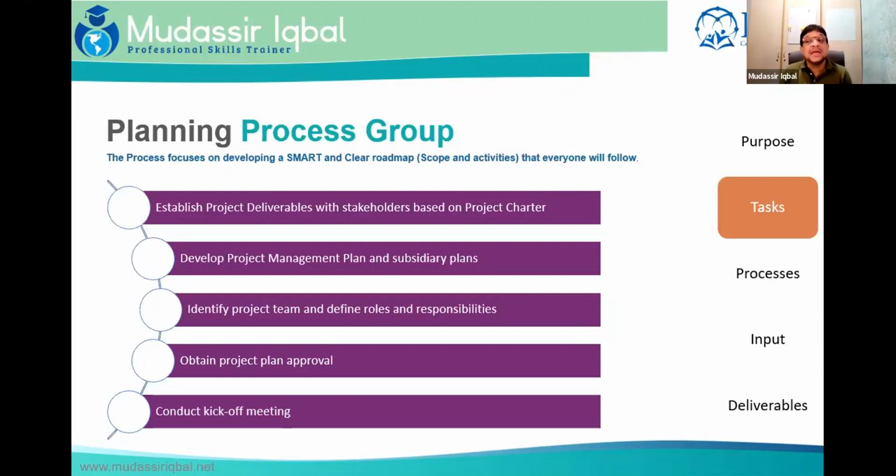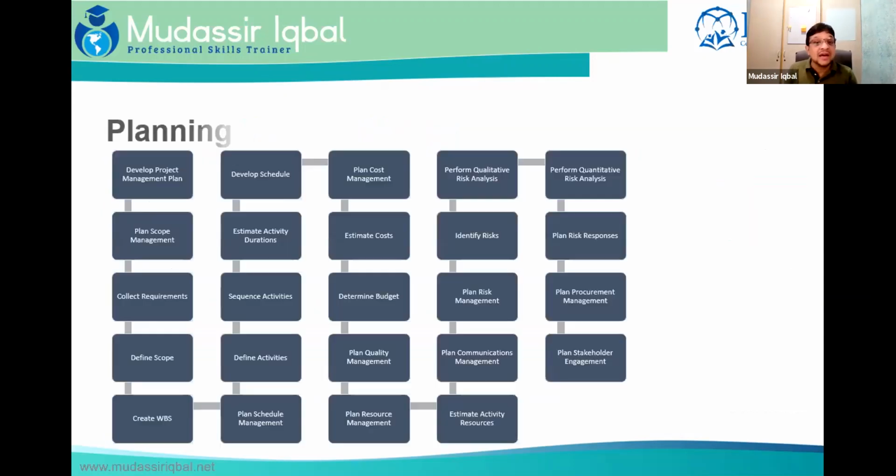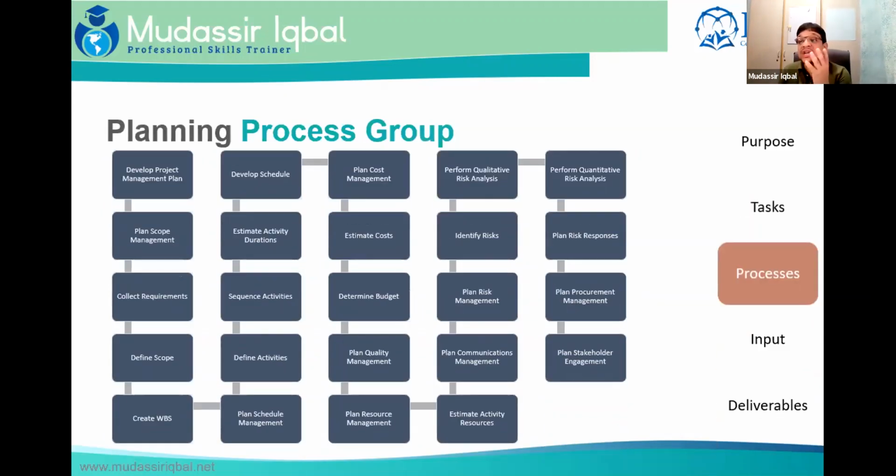And so it has to be SMART, and it has to be clear, collaborative, limited, not an unlimited goal, emotional, you believe in it, you have a passion to achieve it, then appreciable: break larger goals into smaller tasks so that you can quickly achieve them. People can have a feeling of success, small successes, and you can refine it later. Once you have better information, you can refine it. So your planning goal should be SMART and should have a clear roadmap. Here you can see you have 24 processes. I would not go into the details of it right now. We will go into the details when they come up in your process groups.